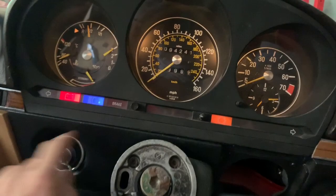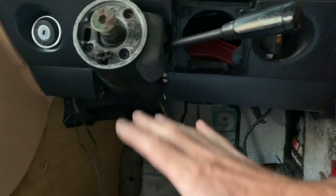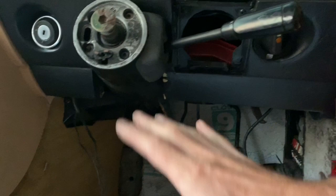That connection in there is now fixed and everything is working as it should. Last but not least, just before we put the steering wheel back on, we're just going to tidy up this area which we managed to chip — this dash was painted black and we're just going to put some plastic adhesion primer on there with a little bit of black paint and that'll be as good as new. That's it — just need to put the speaker cover back on, the steering wheel, and the under-dash trim that we took out earlier, connect the interior lights up, fuse box panels, and that is that done. That's pretty much the front of the car done.